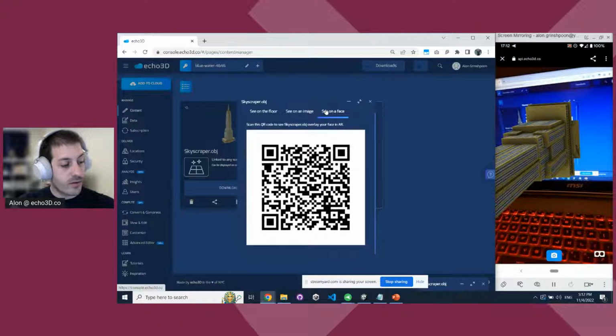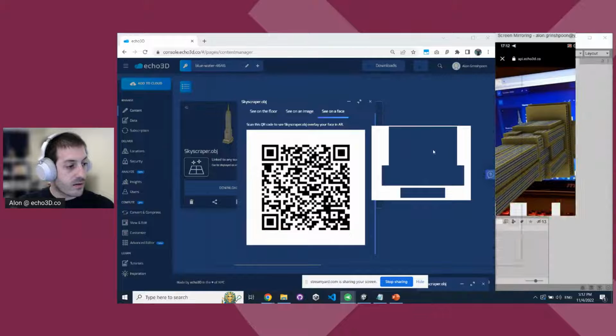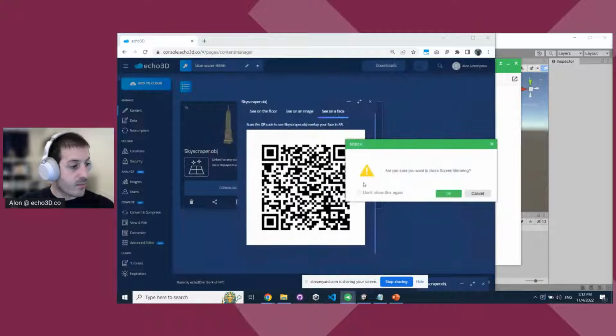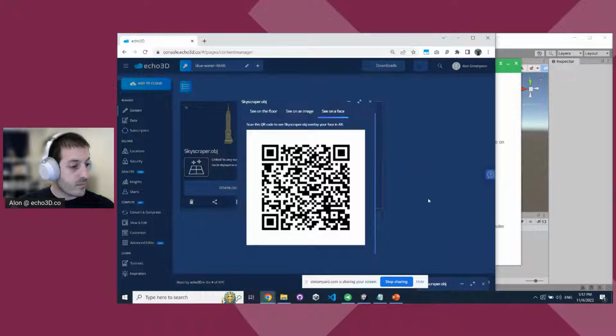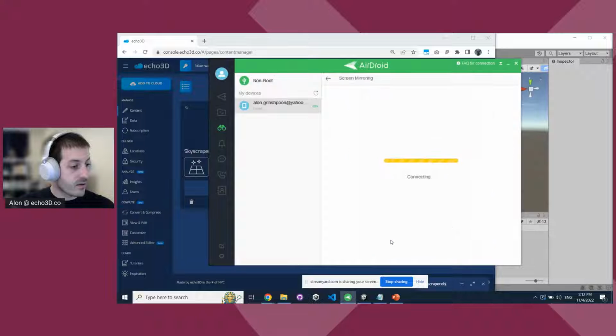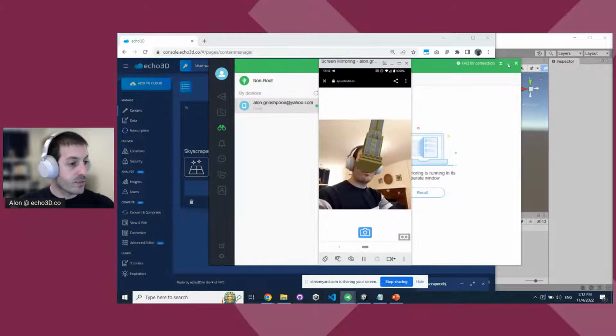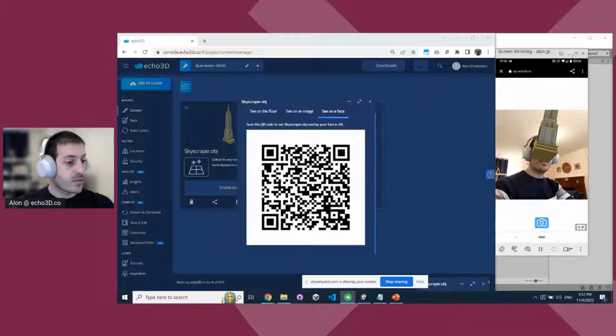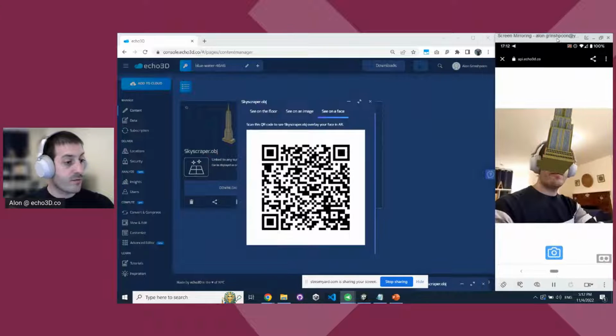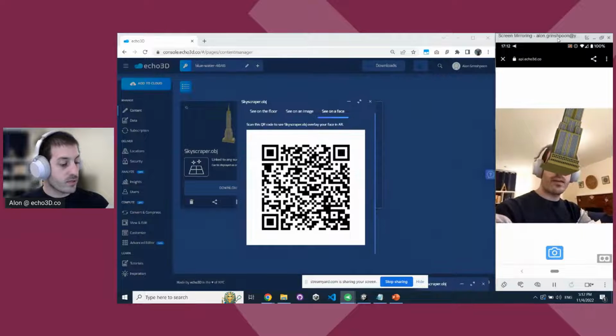Another example that we can process is face recognition. You can scan, let me reset this for a sec. You can rescan this thing, there we go. Perfect. So here, this experience uses face recognition and uses my face as the target, as opposed to what we had earlier, the floor or the image. So super, super simple stuff.